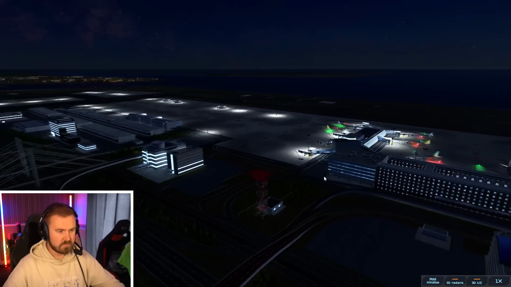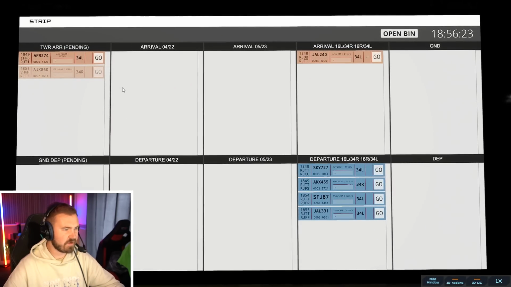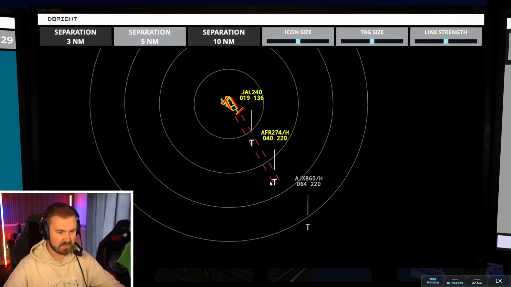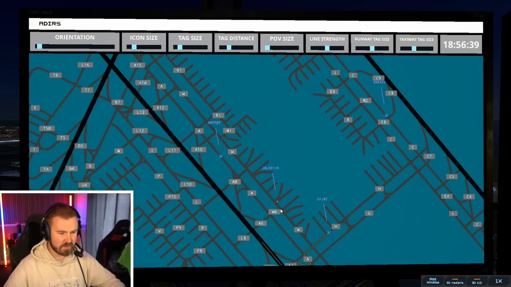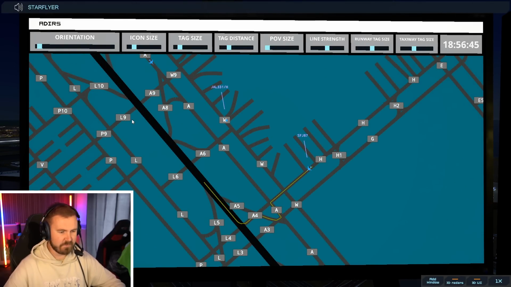Oh, tower. Oh, Air France 274 Heavy, what are you? That's a Boeing 777. So that, if I click it, will probably be going over here. Watch, ready? If I click it... Oh, there. Nearly. Starflyer 87, runway 34 left at Alpha 4 via Alpha. Why have you done that? Runway 34 left at Alpha 4 via Alpha. Because it's all Alpha. Starflyer 87, runway 34 left at Alpha 4.